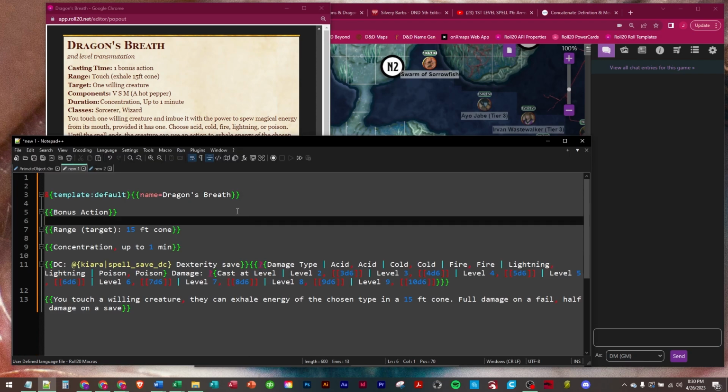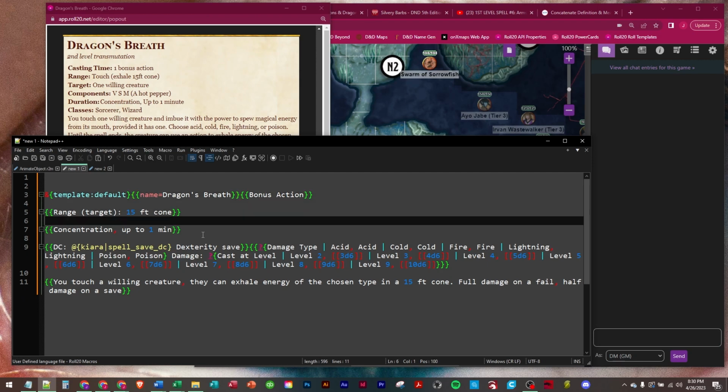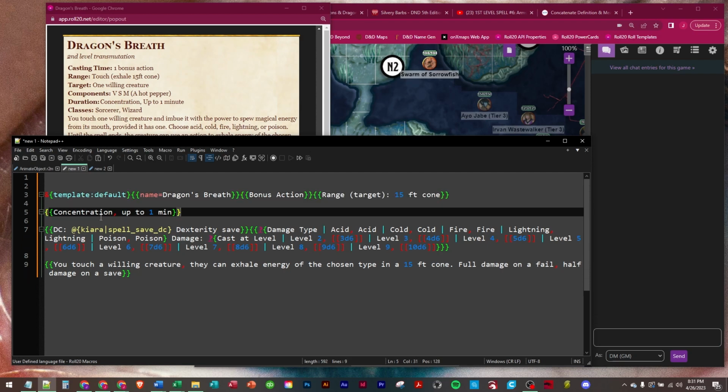Okay, so we're going to use the default template. Creates a table with a title row, and then in this one we have 5 rows all separated by double braces. So this is actually a bonus action. So we're just going to put that in there for information, the first row. The second row, we're going to put the range of the target, not the range of the caster, but the range of the creature he touches, is a 15-foot cone. It's a concentration spell up to 1 minute.